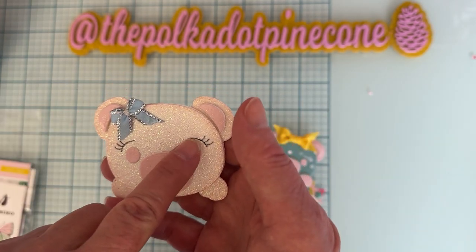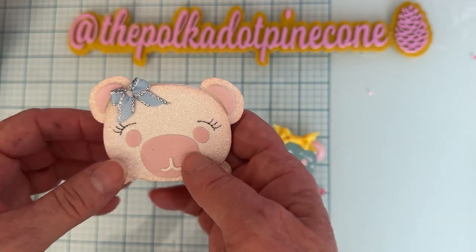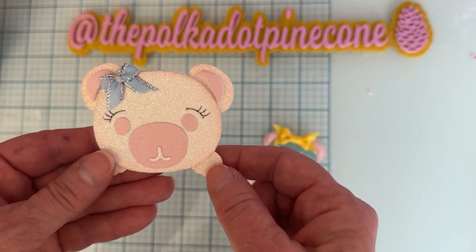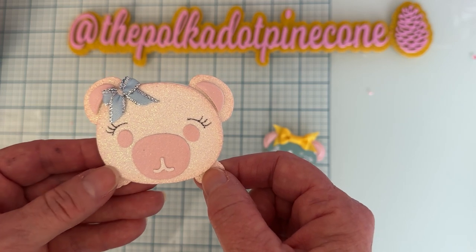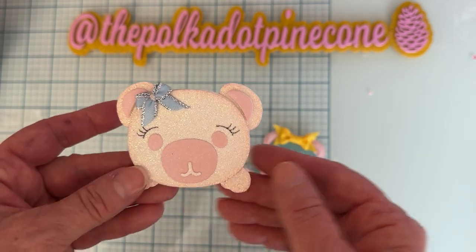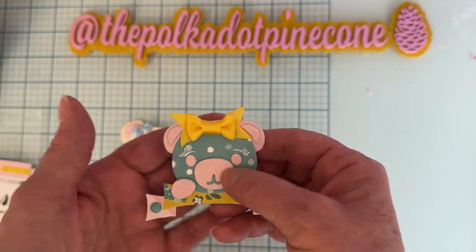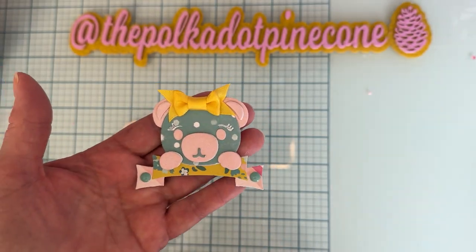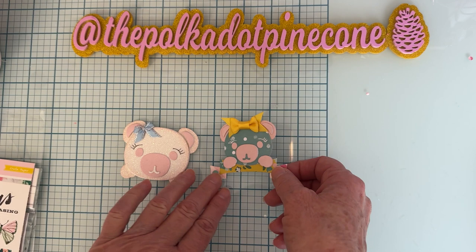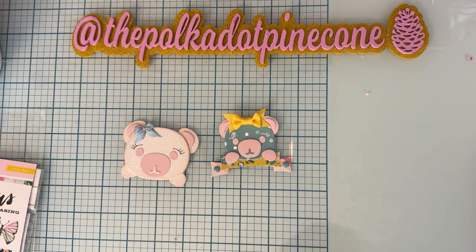The eyelashes emboss into the die, but since it was glitter paper you couldn't see them as well as on plain cardstock, so I took my tiny fine tip black liner and just lined them so you could see the eyes and eyelashes. Then the small one — I love how the paws look like they're up on something. I decided to put it up on a little banner piece, which comes from the swap bag envelope set in this release.